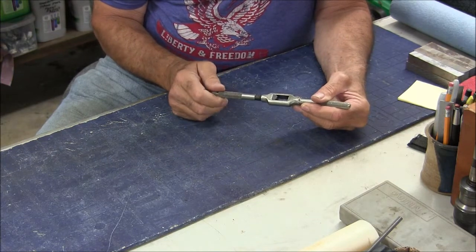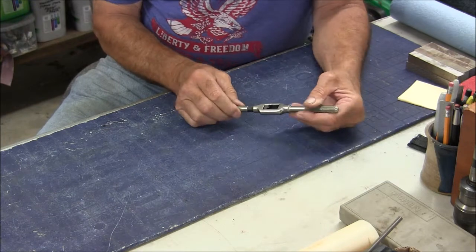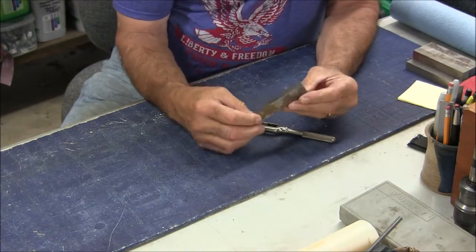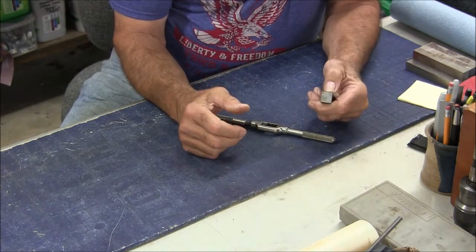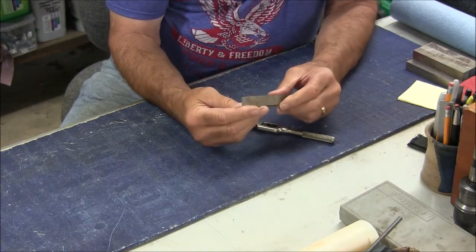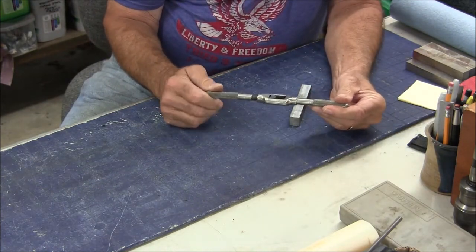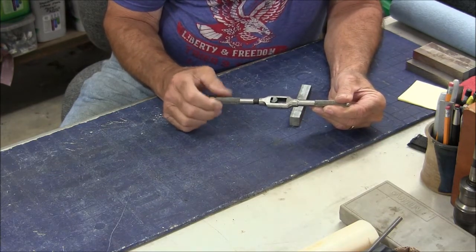So that's what I'm going to do, is make a solid jaw for it. And to that end, I have this piece of O1 tool steel, and we'll whittle one out of that and heat treat it and throw it in there, and we should have a nice little tap wrench. So I think we'll go ahead and get started.